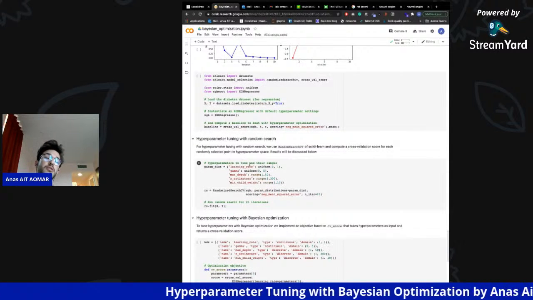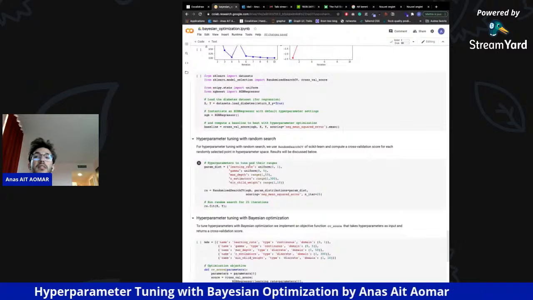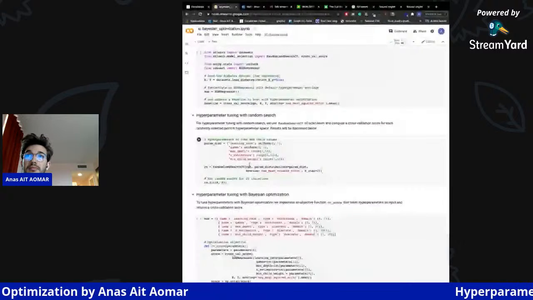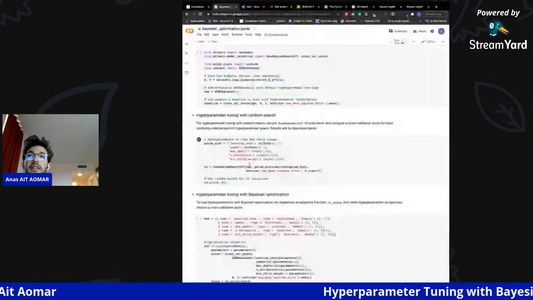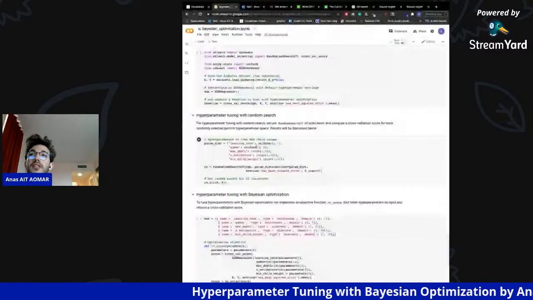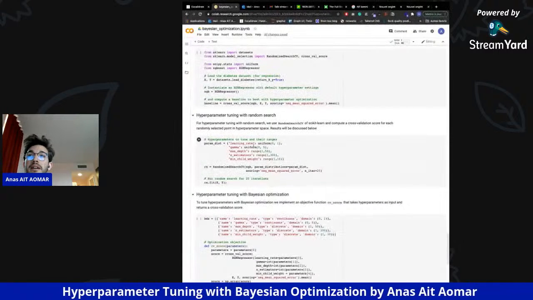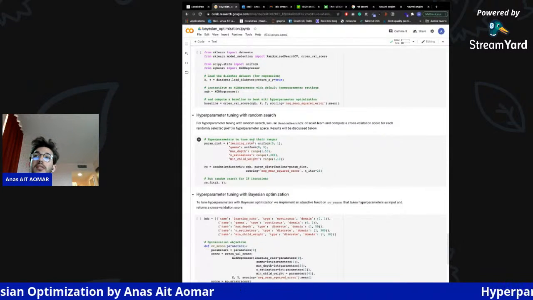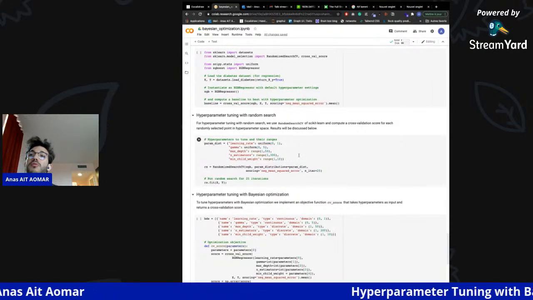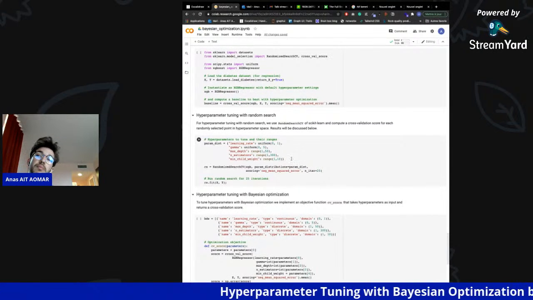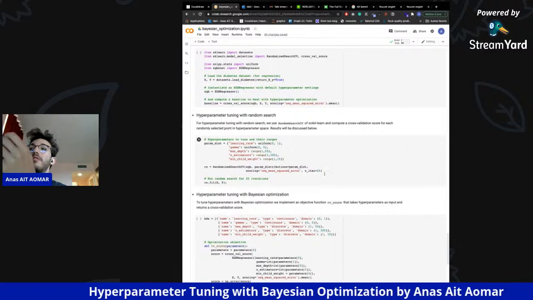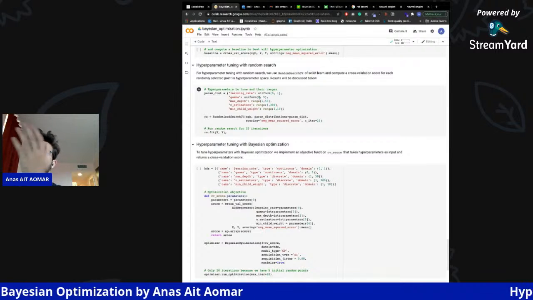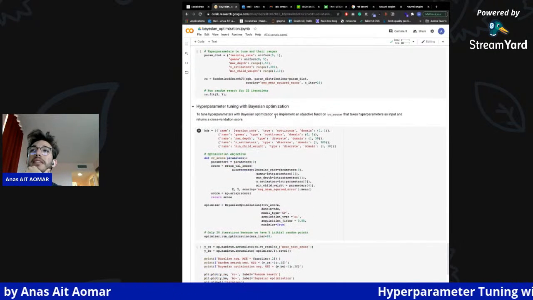So to have a comparison between random search and our Bayesian optimization, we'll first give it the space. We give our random search the space of search: the learning rate, the gamma parameter, the max depth, and the number of estimators. And we will use the random search cross validation of scikit-learn to find the best parameters over 25 iterations. So this first model gives us the results of a simple random search, and then we move to our Bayesian optimization.